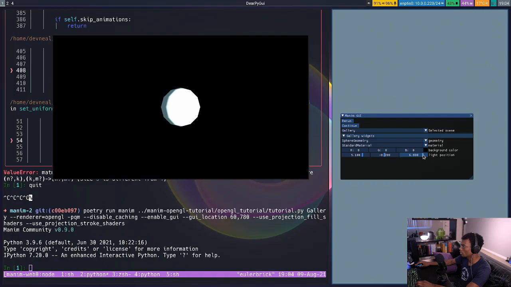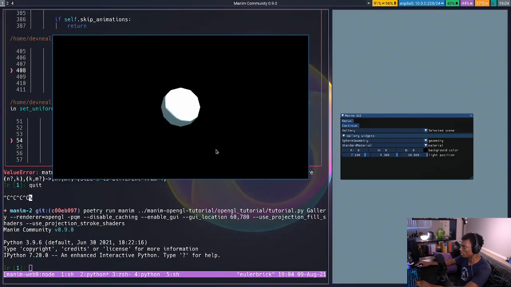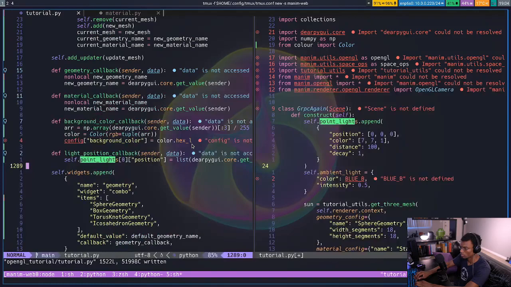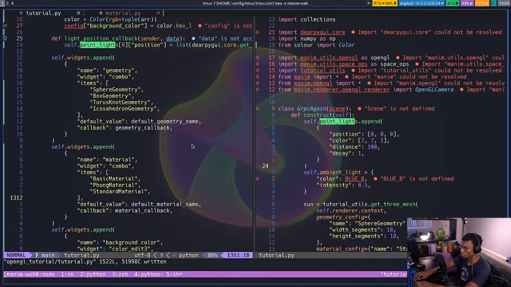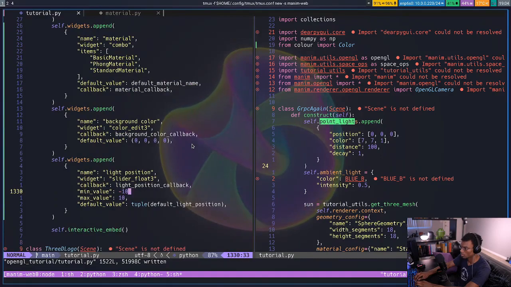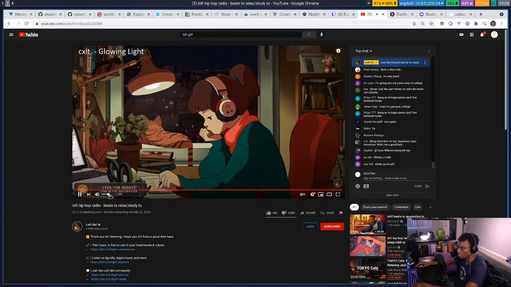Although... I think I should make the range longer. Maybe 20. Now I feel like it's too loud.